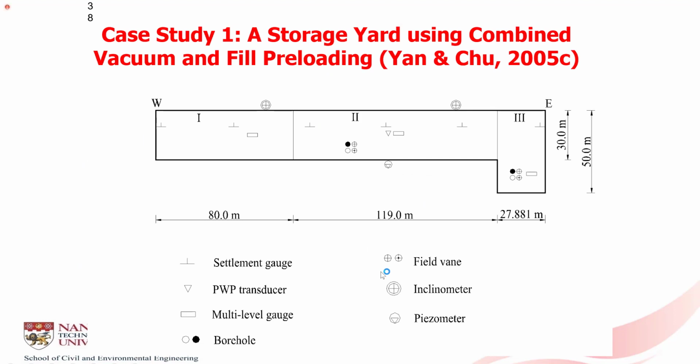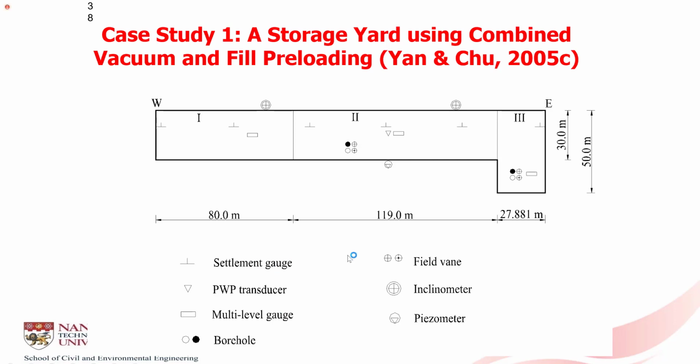So now let's move on to case histories. I'm going to introduce the first case, which is a storage yard using combined vacuum and fill surcharge. The case was presented in one of the papers by Prof. Jian and myself in the Canadian Geotechnical Journal in 2005. So this is the area where vacuum preloading was applied.